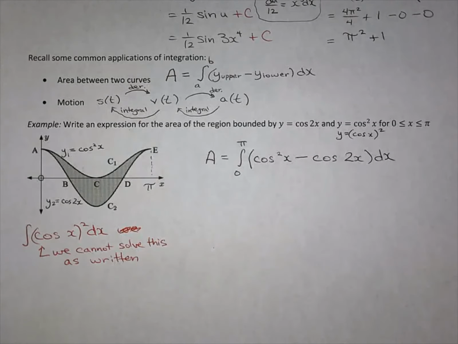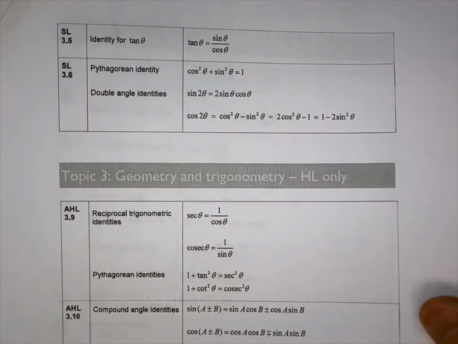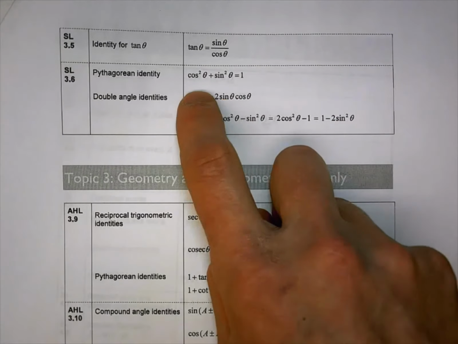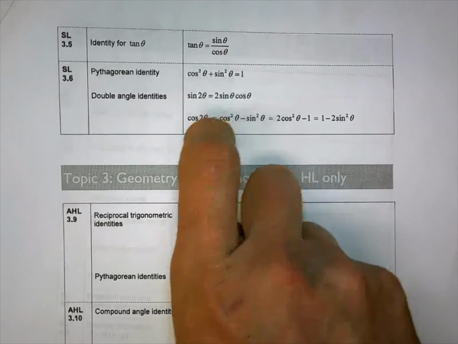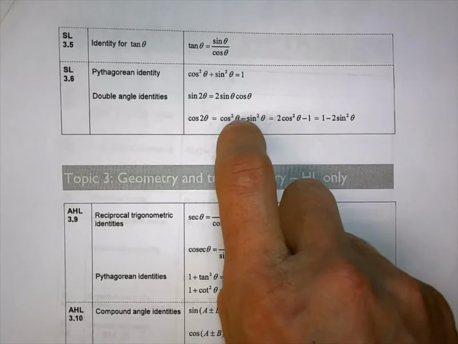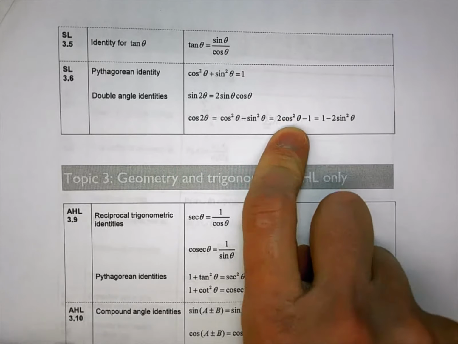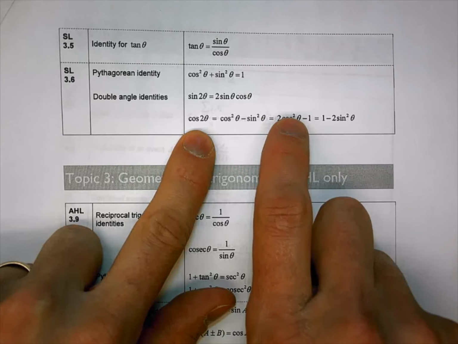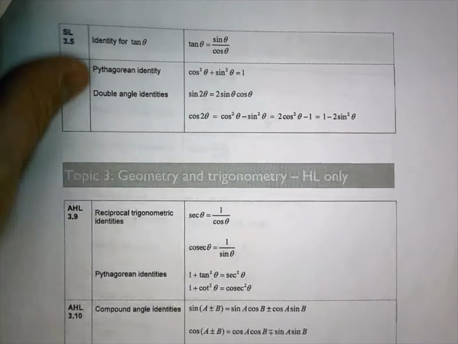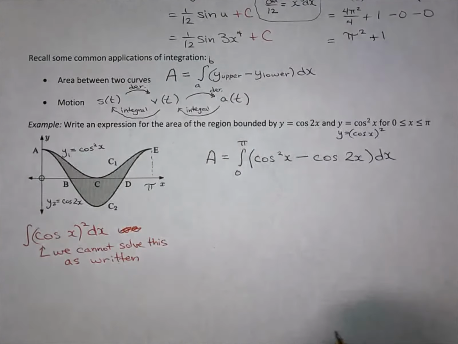So a hint to help you with this is to go back to your trig identities. Let me just open up my trig identities. Is there any way I can get rid of a cos squared? Well, I could get rid of a cos squared by using this identity, but then I end up with a sine squared, which is no better. No cos squared, sine squared. Oh, there's one. Cos squared and cos 2 theta. By using this identity, I have to do some manipulation, but I can transform a cos squared into a function with cos 2x, which would be a lot easier. Let's write that out.